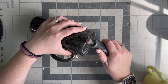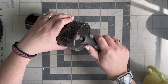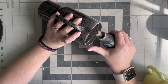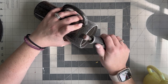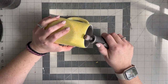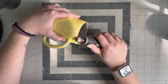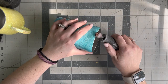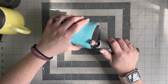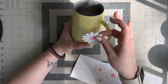Right before I am ready to apply my final coat of epoxy, I'm going to use my Dremel sanding disc and just go around the rim just to buff away anything that may be poking up. And if there are any kind of pokey bits that are still sticking up after you've used this Dremel, you could just take a sanding block and kind of buff that down. That's just going to leave a thin little scuffed line for the final coat of epoxy to adhere to, just to ensure that it's a good final coat.